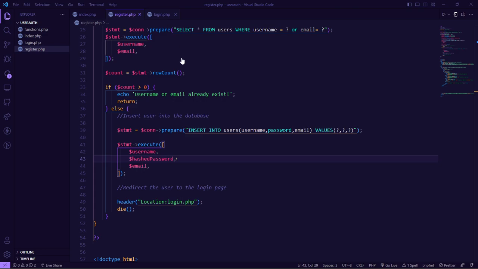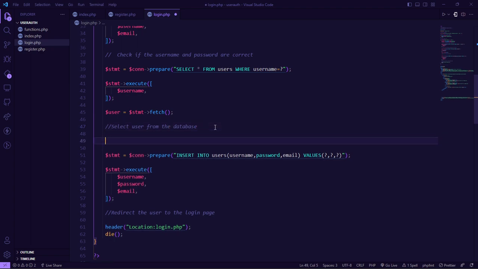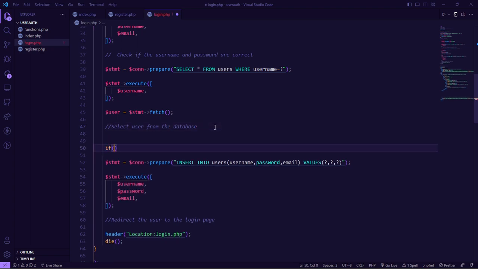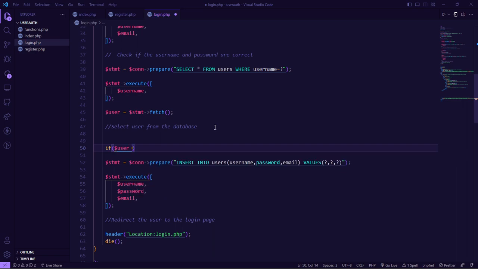In the login part, what I want us to do is verify the password. So I'll say if user and the password verify.